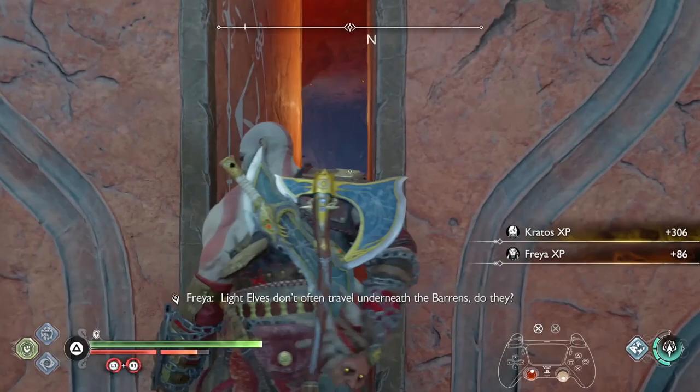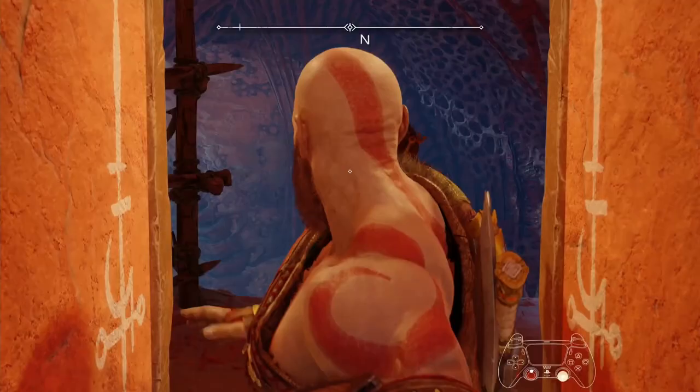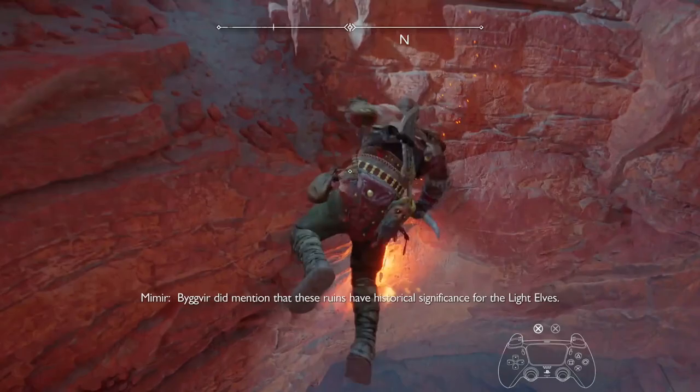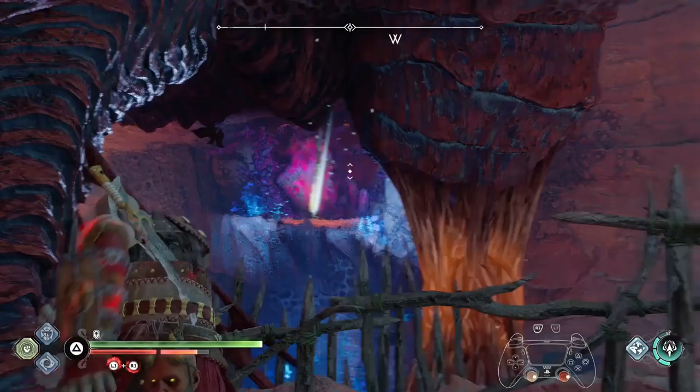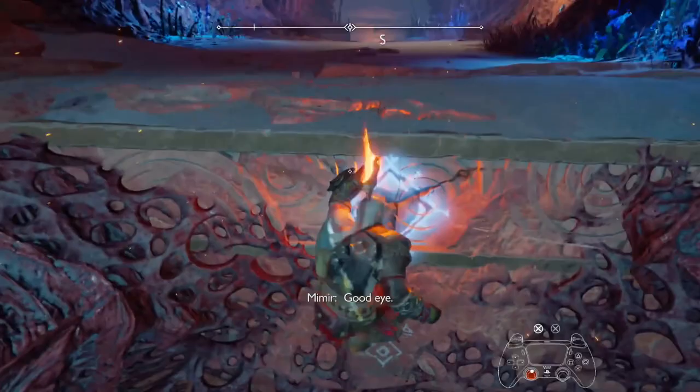Travel underneath the Barrens, do they? Territory changes hands often in Alfheim. Or so it appears. Bigthyr did mention that these ruins have historical significance for the Light Elves. I assume they're only here to keep intruders out. Well, at least they tried. Good eye. Let's continue, shall we?